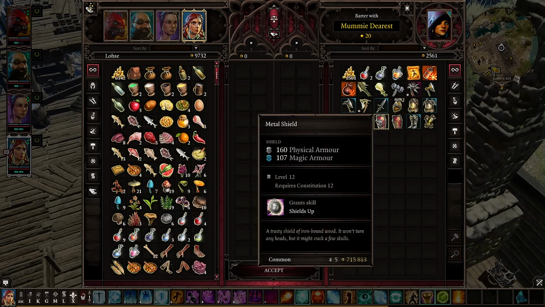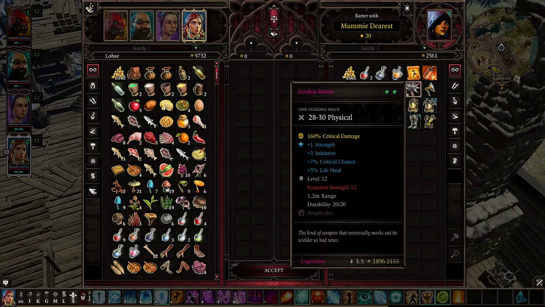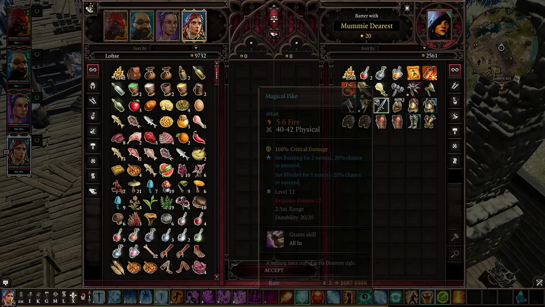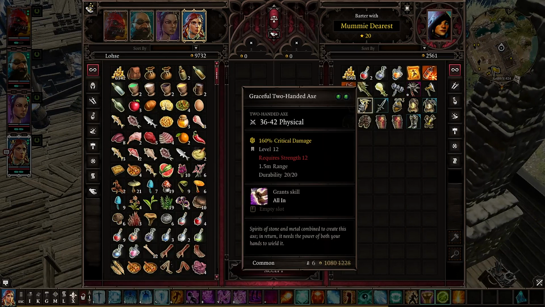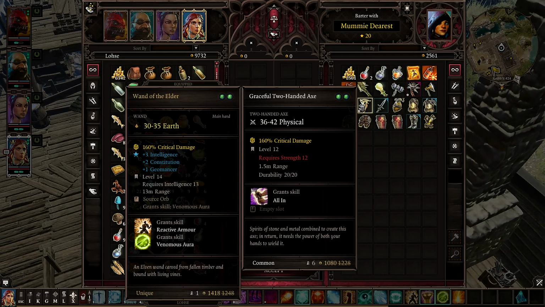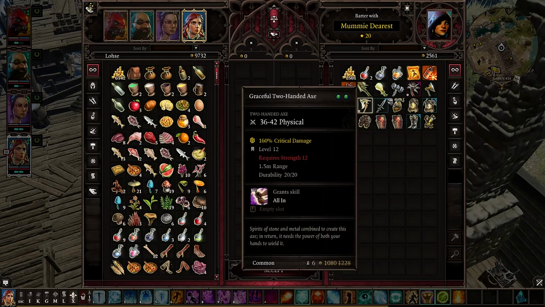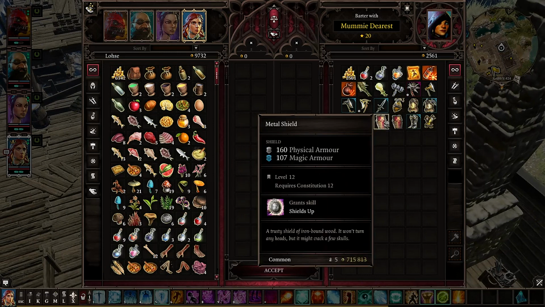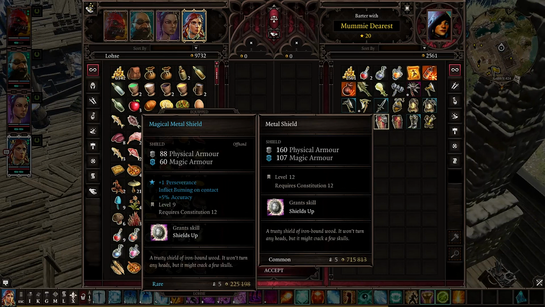We should buy a shield. Because I threw the previous one away. It's not that expensive either.